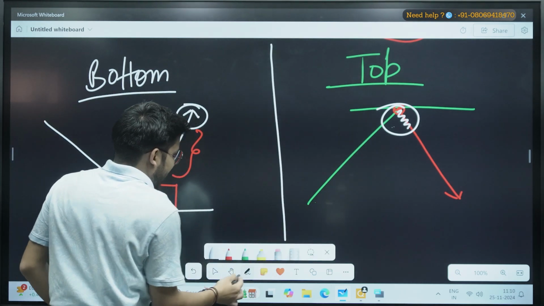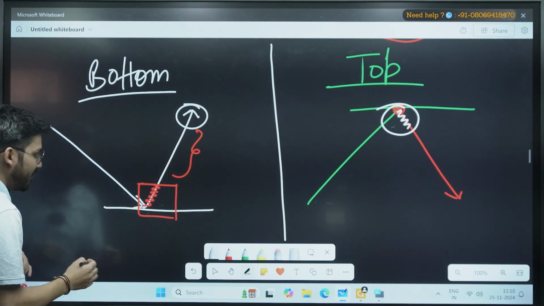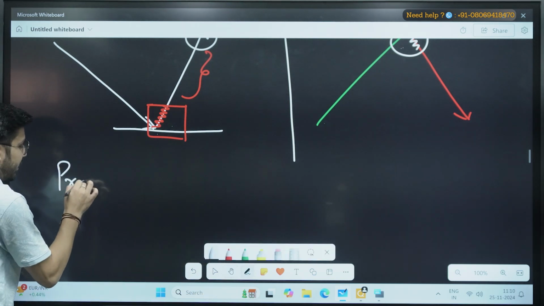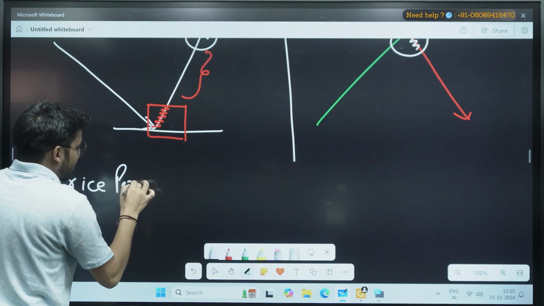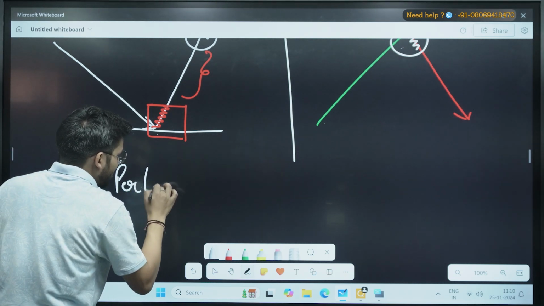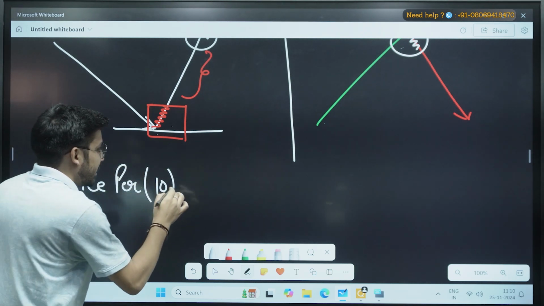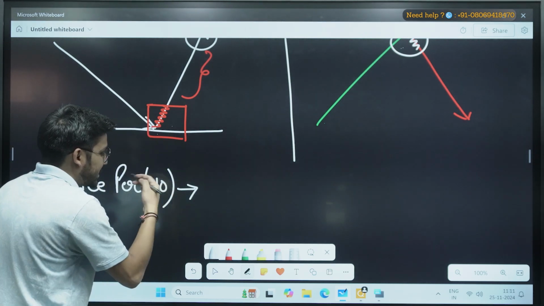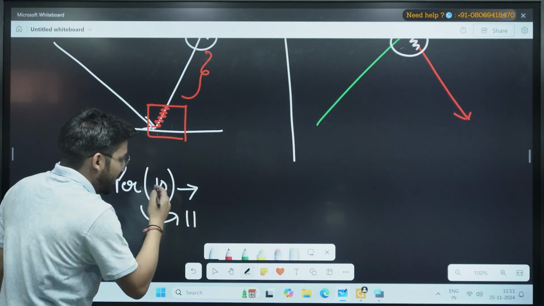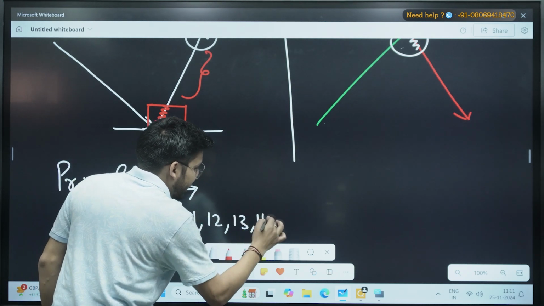Okay, so if I want to catch the bottom of the market and I want to make a trade in the bullish direction, the first thing I want is my price percentile. It should be approximately close to 10, and it should be increasing gradually, like for example from the last few days from 10 to 11, or 11 to 12 and then 13 and then 14 and likewise, right?